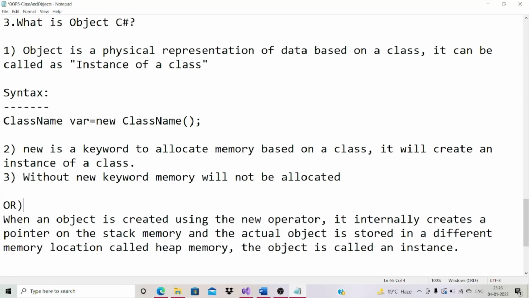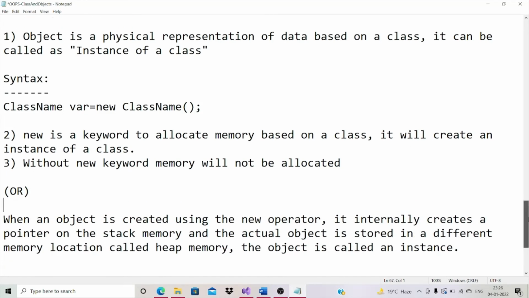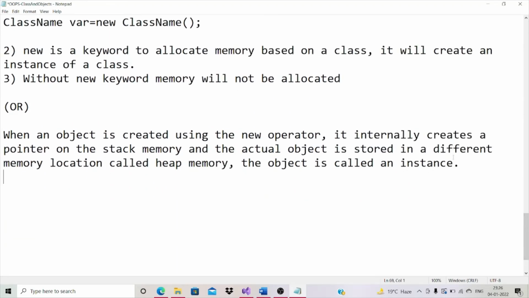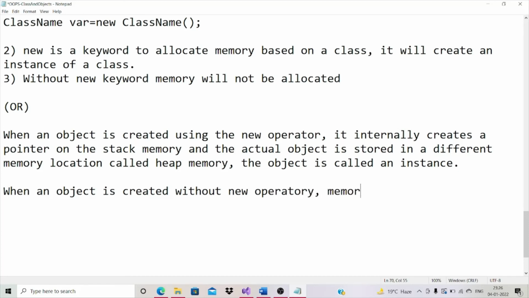Next one. When an object is created without the new operator, what will happen? Memory will not be allocated in the heap.